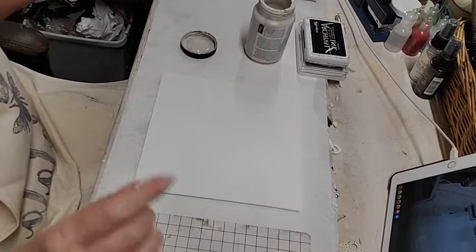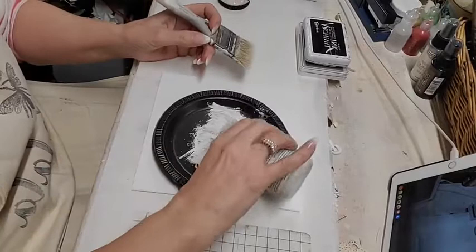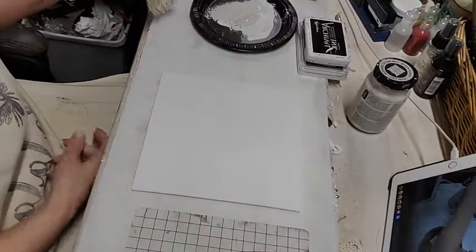So I'm going to take a little bit of paint, and I'm going to put it on a plate, just a little bit. I don't need a lot. And I'm taking a chip brush, my cheap chip brushes that I love. And I'm just going to load up the bristles, and then I'll offload a bit over here so it's not too much.